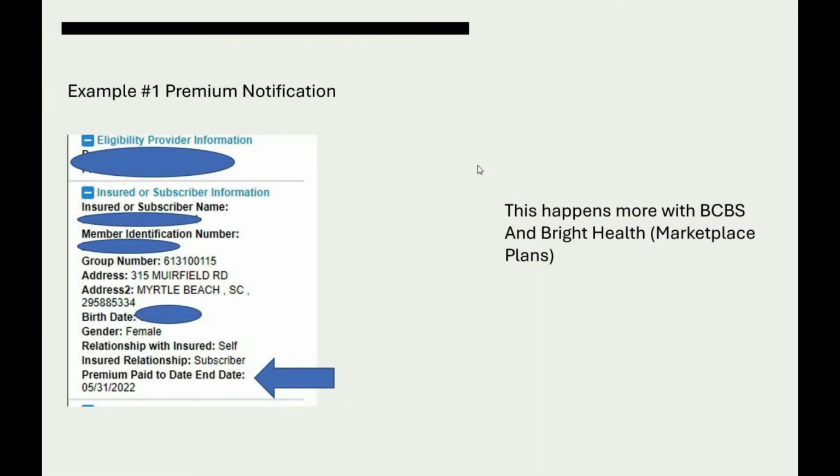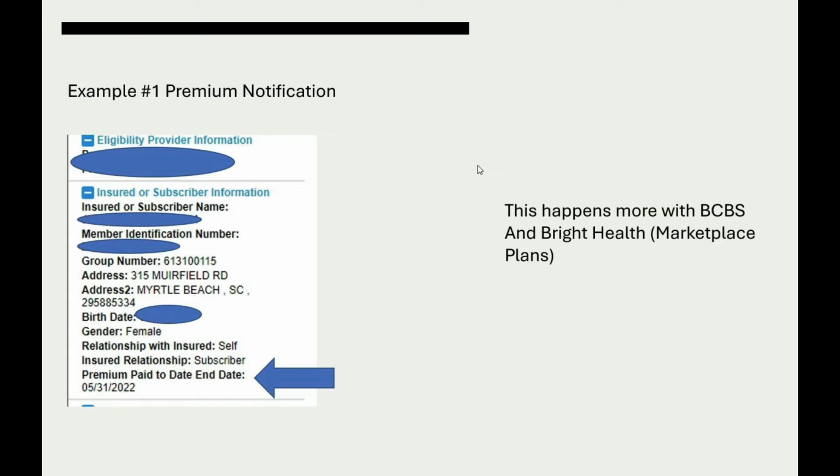So if the patient is coming in June or July and you ran this and you said, oh, their premiums have only been paid till May 31st, that might pose an issue in you getting paid in a timely manner. Now, not to say they won't go and pay their premiums and then the claims get processed, but you need to know this because then you can handle the patient a little bit differently.